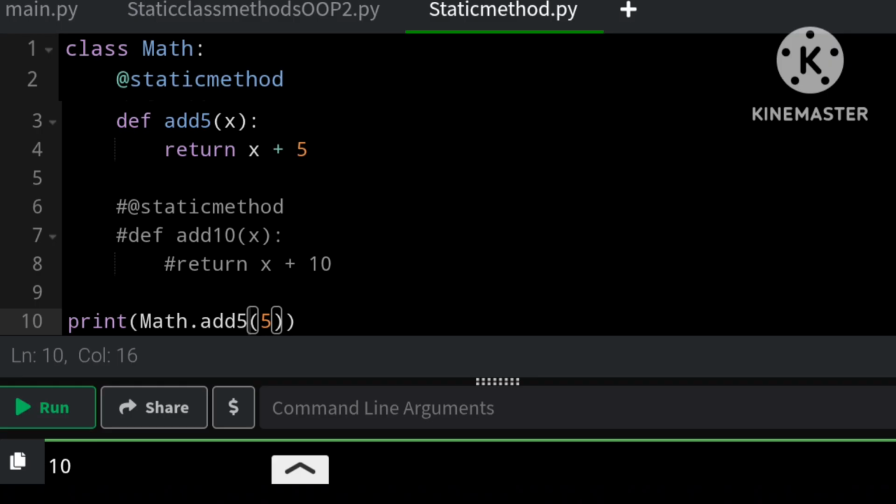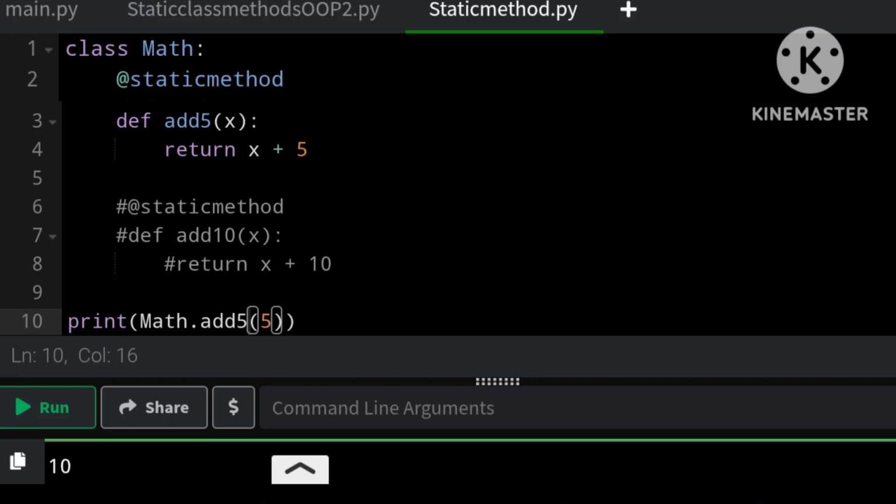And again, some of you I am sure are yelling, what is the point of doing that? Why don't I just define a function globally? Well, it is more of an organizational thing, and there are some more specific applications in which you would use a static method. So I do need to show them to you.